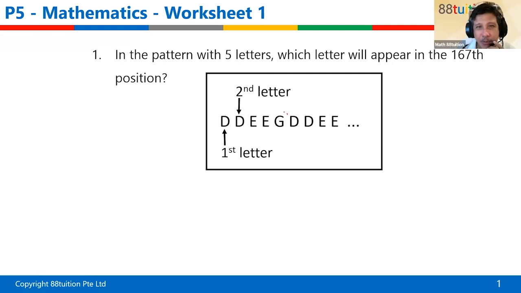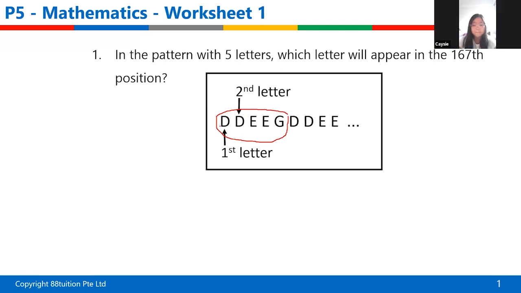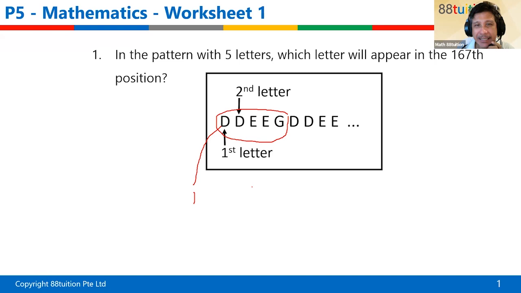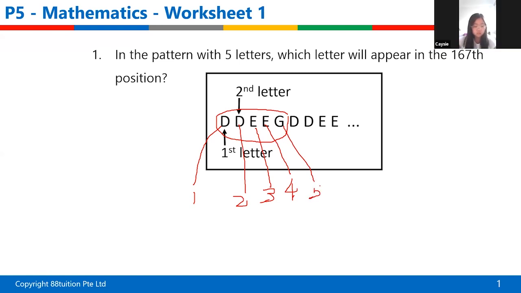I tell you what, let's put our 5 digits together, yeah? Okay. This is the pattern, correct? Yeah. So we already have 1 here. This is supposed to be 2. This is supposed to be 3. Then we follow with 4, right? You have your pen to annotate or not? Yeah. So you can annotate together with me. So when we finish with 5, right? Where is 6? 6 goes back to the first letter, isn't it? Yeah. Then after that, where is 7? Maybe you can write it down. 7 is the second letter. You got your pen to write? Yeah. Then you write, okay?